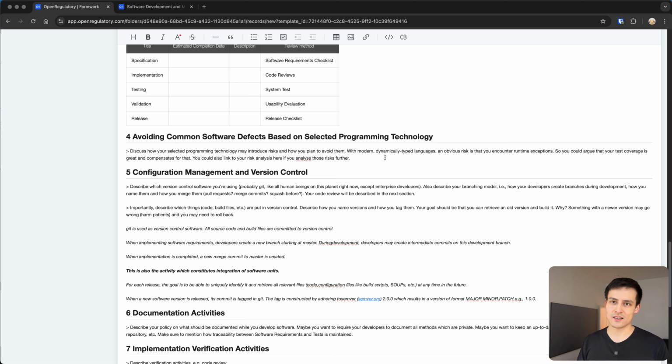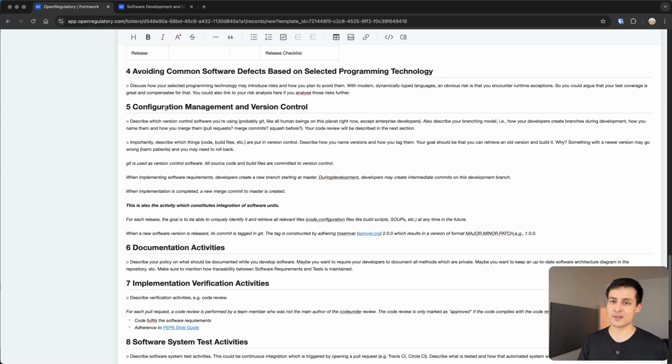And then here you describe how you use version control, how you use Git. That actually is useful because you do have some sort of process. Every startup has some sort of process for how you develop software, in the sense that you're probably using Git, you're probably using GitHub, you probably have some process for using pull requests, and do you merge them, or do you squash and merge? That's what you describe here. So this is actually a useful section in this template.